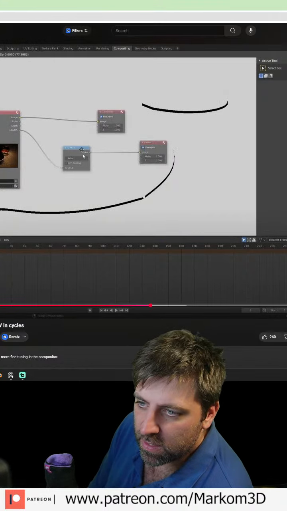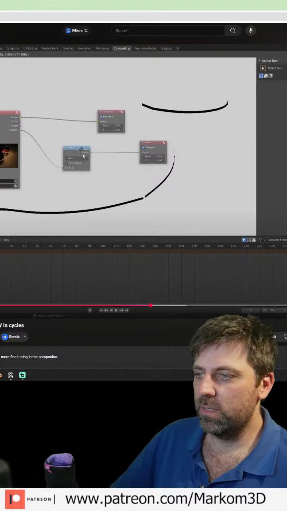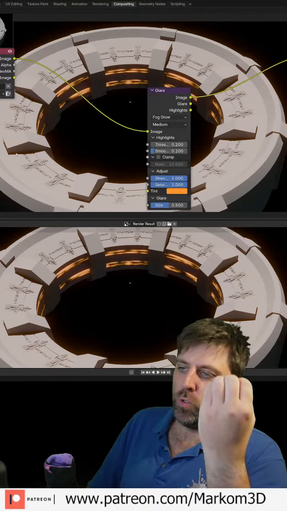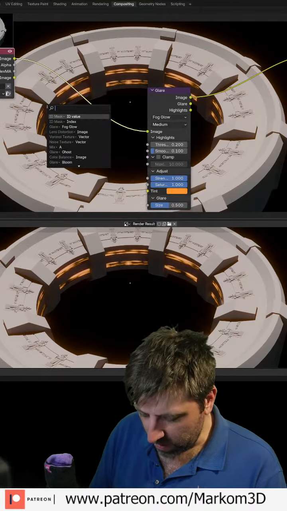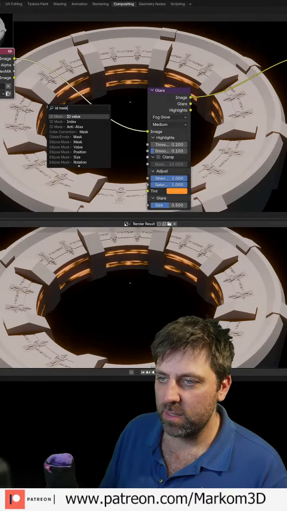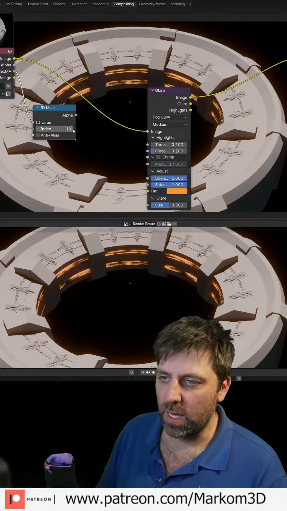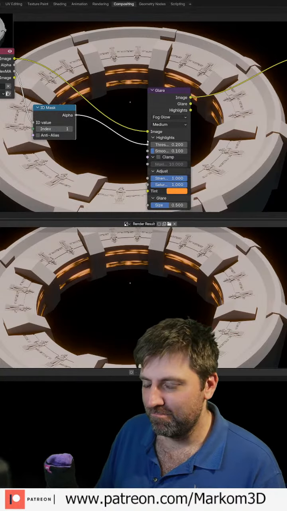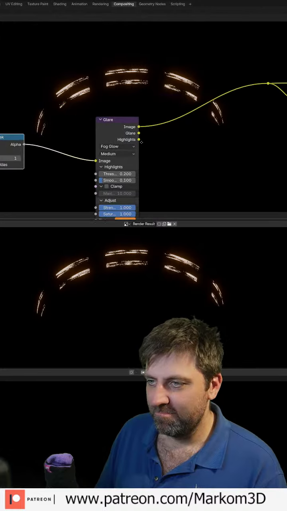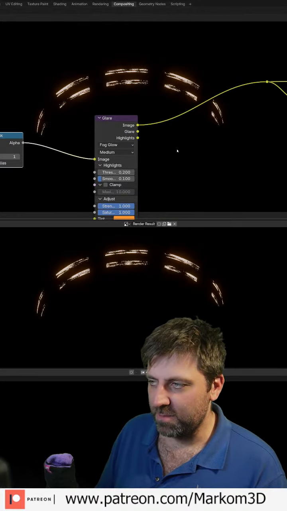ID mask. And that's what it should be. ID mask. Which is correct.